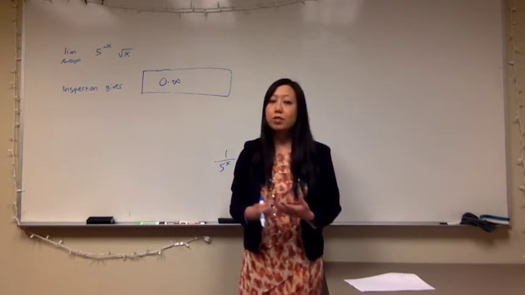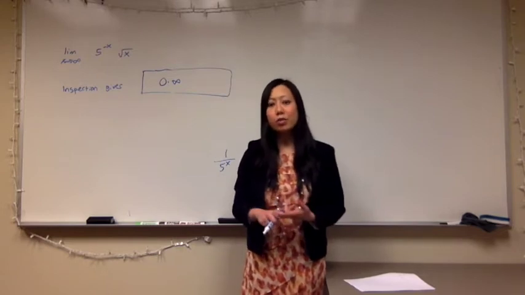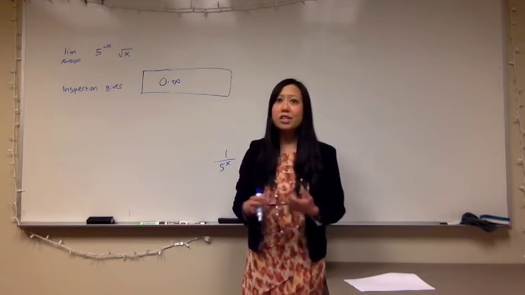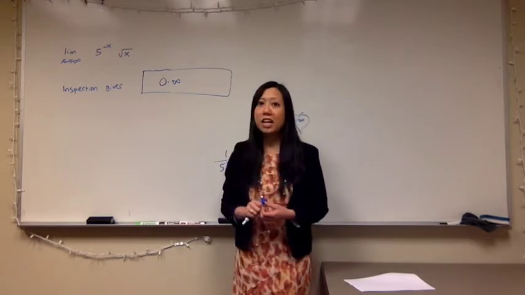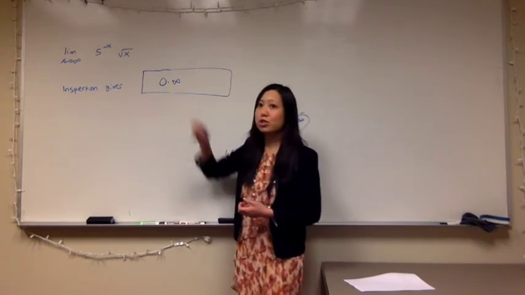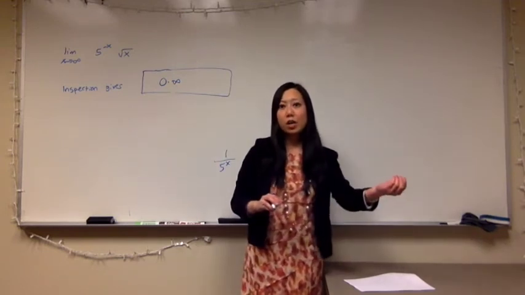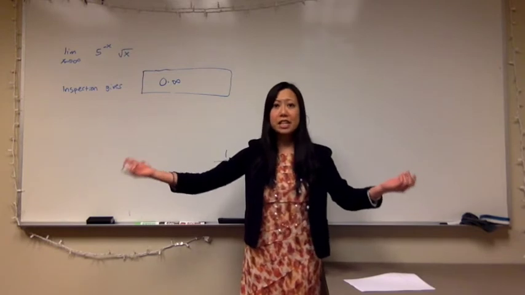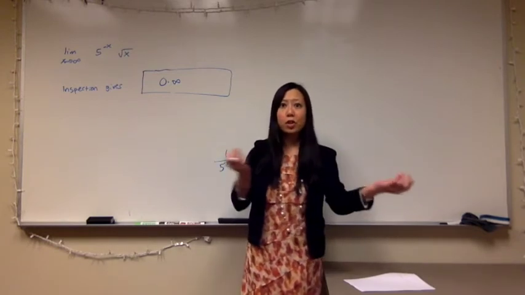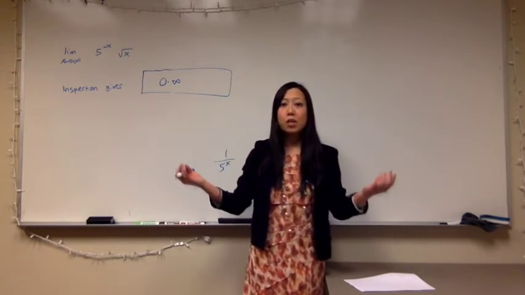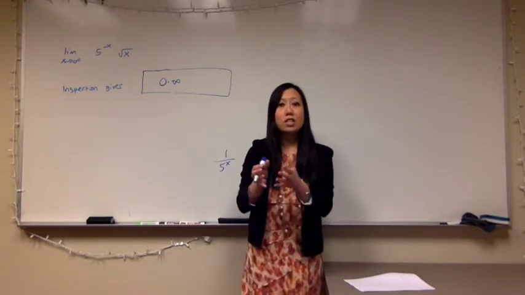So if you automatically say that the limit's 0 or infinity or negative infinity, it's wrong because we cannot assume that, right? We don't know which one's growing stronger. If we have 0 and then we have infinity, they're on opposite sides of the spectrum, so which way is it pulling if we're multiplying them together? We want to find out which one's stronger, or is it somewhere in the middle?